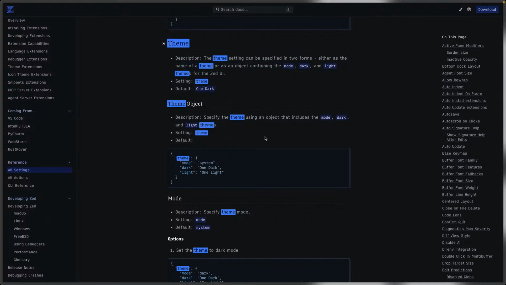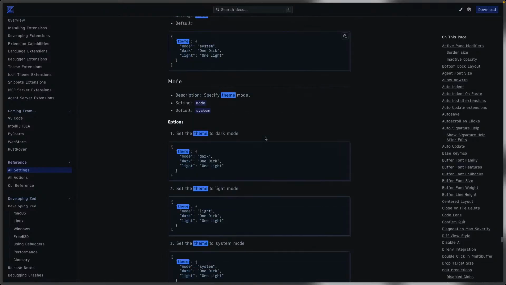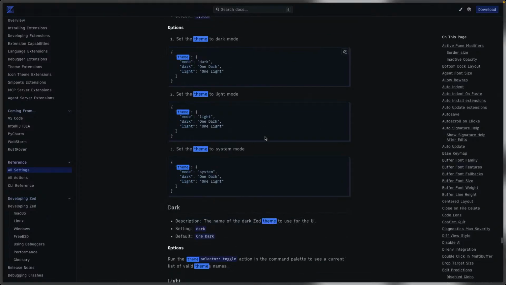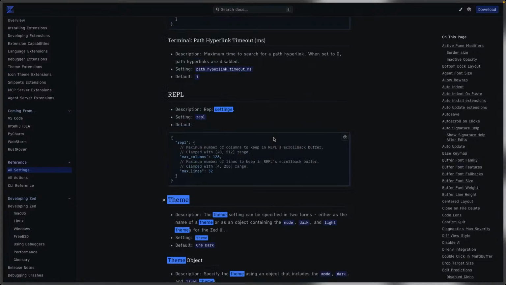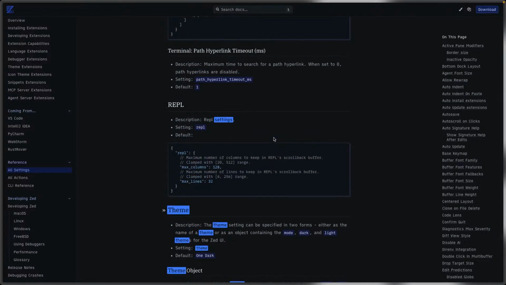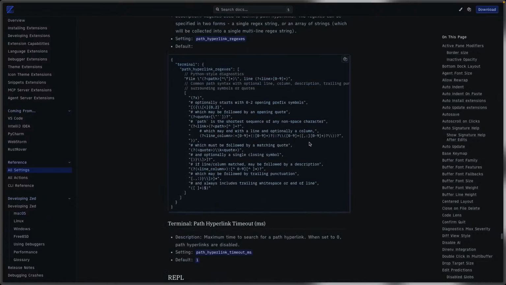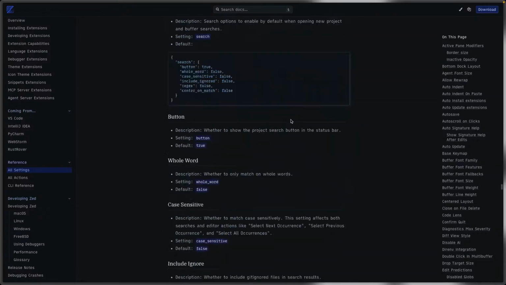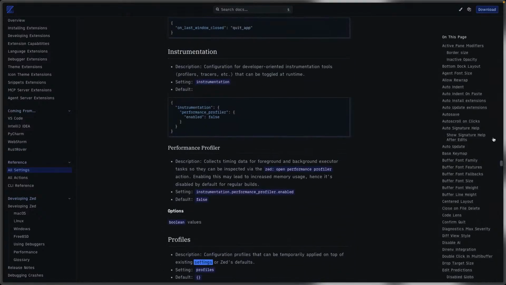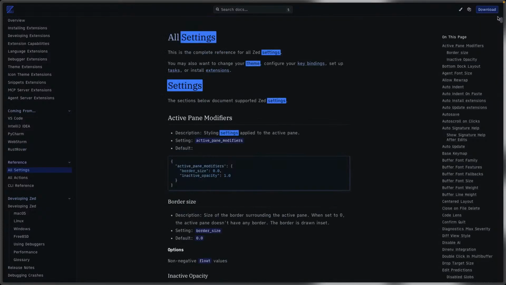Default is One Dark. Sure. But then I suppose what I'm not doing right is the actual file. Oh, this is way too large.